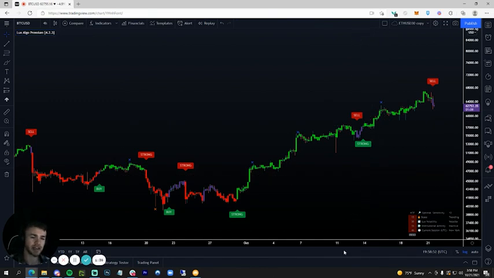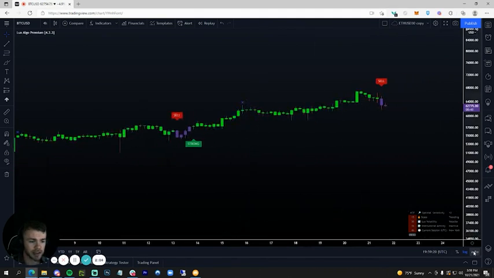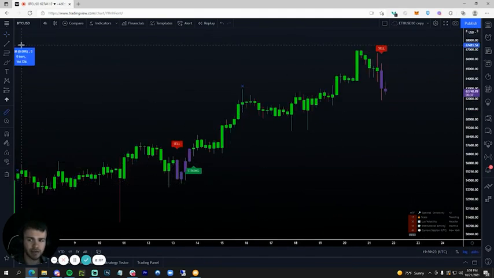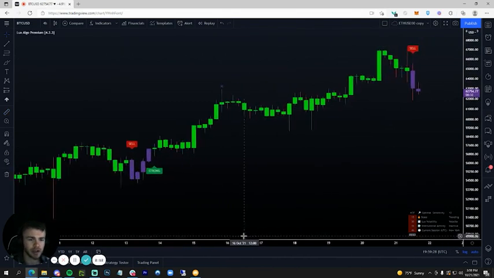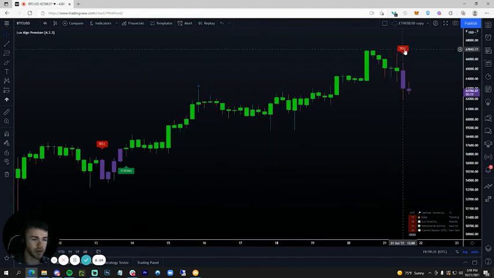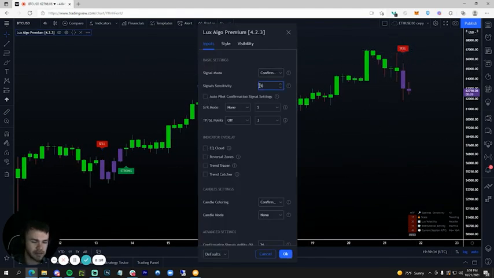And the way to understand if you like to catch shorter-term trends, medium-term trends, or longer-term trends is to just analyze the way that you chart and how zoomed in you generally are when you're looking at charts. So the way that I'm looking at this Bitcoin chart on the 4-hour is generally a medium-term zoom. If you're someone that zooms in a lot like this, and you have maybe on average around 75 or a little bit under 100 bars, you may want to use a lower sensitivity value, like something around 5, maybe 6.